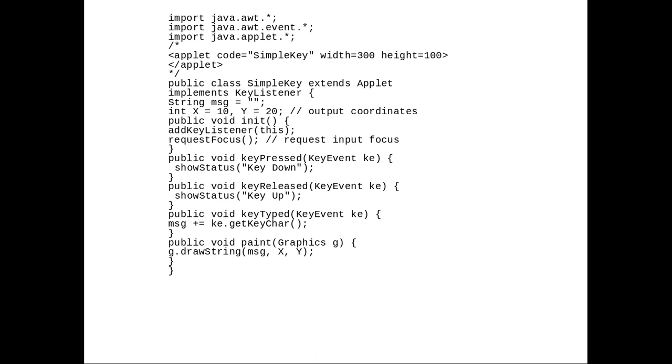That means the key you have read is added to the message, and finally you are going to print that message. So it will display when you are dealing with this. I will show you what will happen.